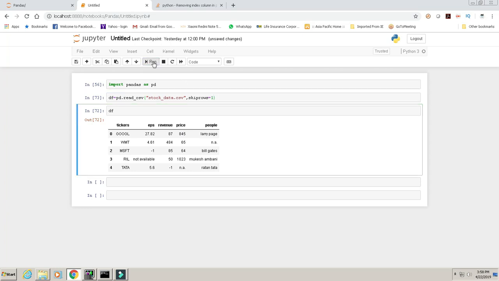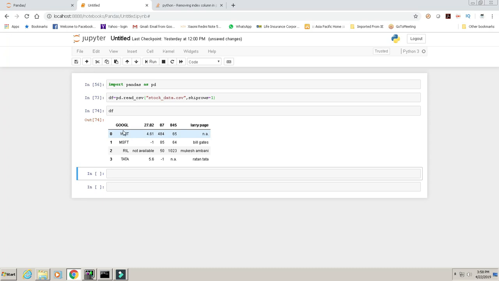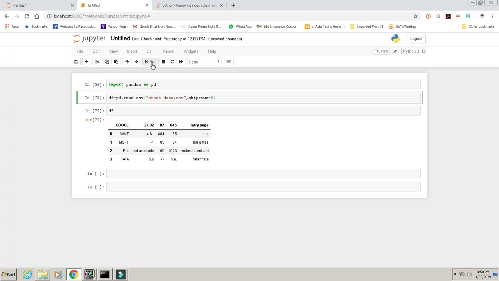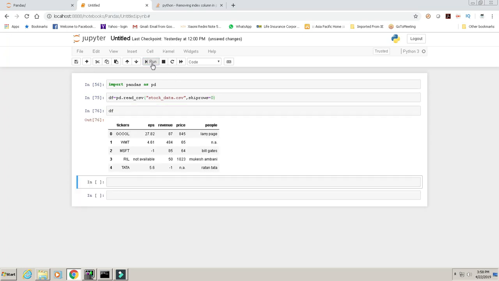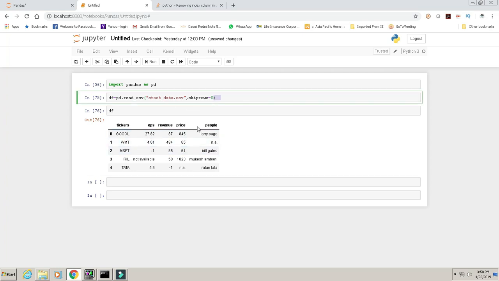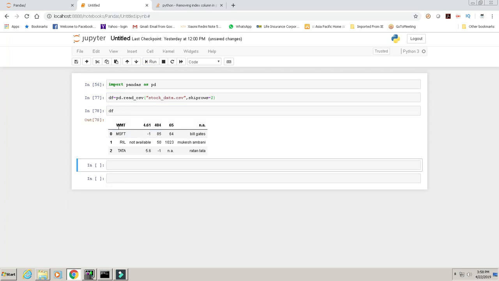If it is 0, it is the original CSV file. If you give it 2, it will skip 2 rows and start from after that. Okay, this is how you read from CSV and manipulate data.